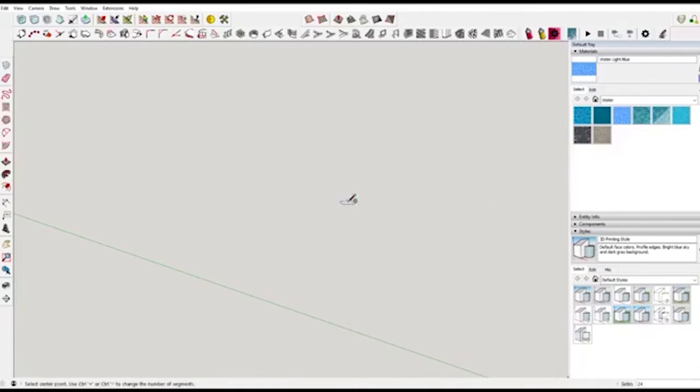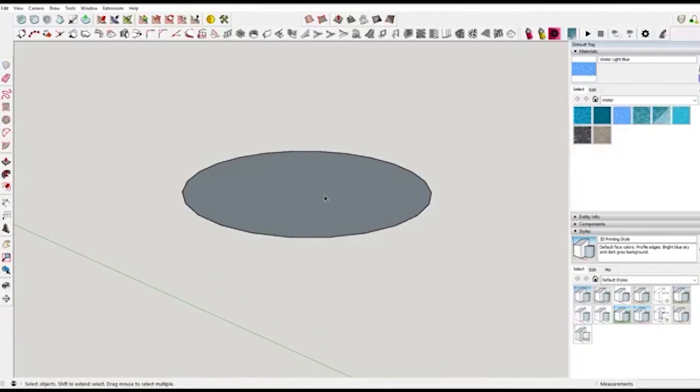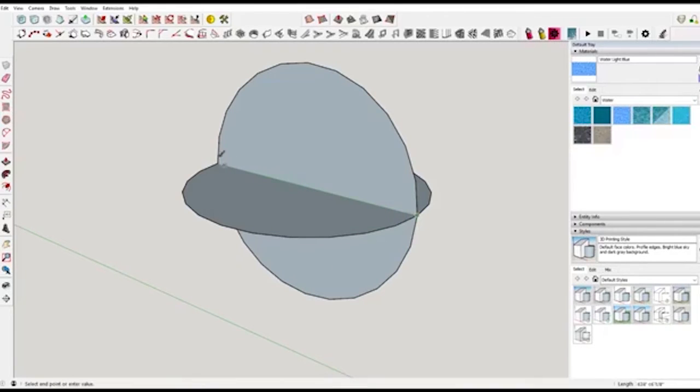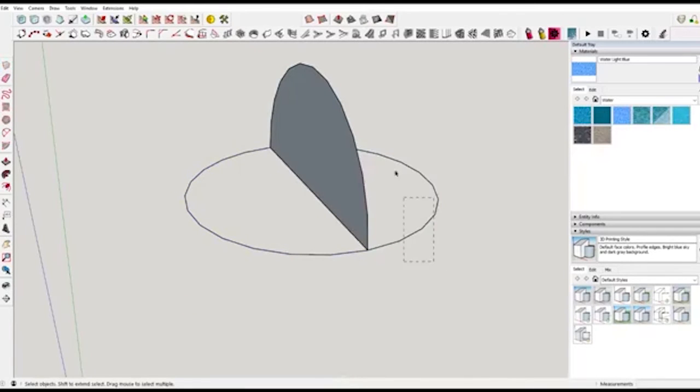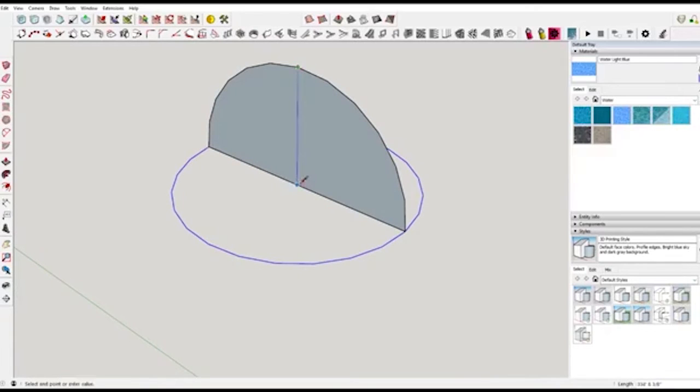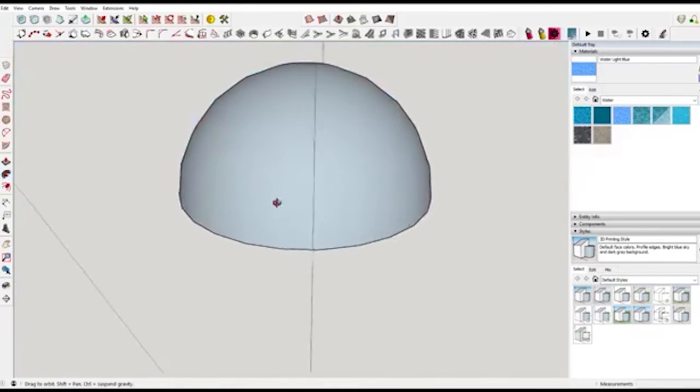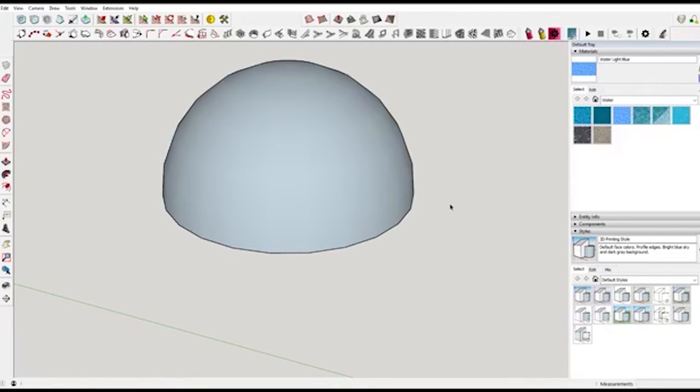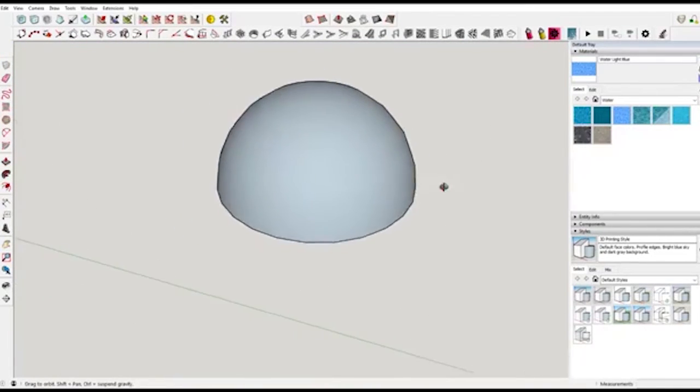Now similarly, you can use the same sort of mentality if you want to do a dome. So here, I'm going to make a little circle. Hit C again. Choose the right arrow key so that I can get locked in the green axis, and then draw this across. Delete this bottom portion, select my path here. Or actually, let's do a half if we want to go 360. So select our path, choose our Follow Me tool, select our shape there, and we have a dome, which is also in two directions, a curved roof in two directions.